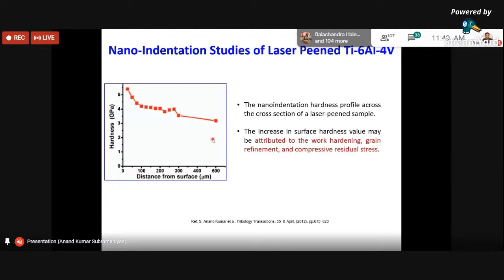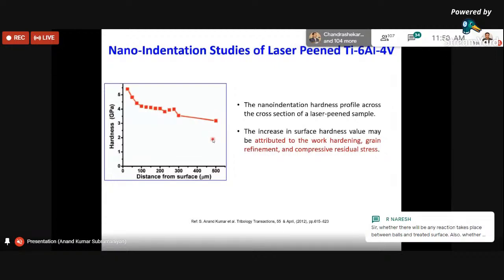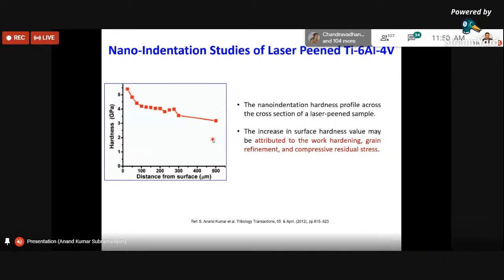Oh, nanocomposites. Well, that is a totally different material system I have not really worked on. Maybe it is difficult to answer, because for metals we know that we use the X-ray diffraction technique to estimate the compressive residual stress. But for nanocomposites, since I've not worked on that kind of composite material, maybe it is difficult to comment on that. Sorry for that.